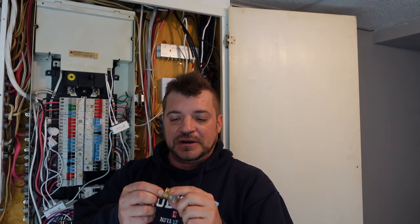The way around that, they made fuse reducers that went in and stopped the consumer from putting a bigger fuse in. The problem is they come out after a while, people figured out how to take them out, and put a bigger fuse in anyway. I don't know how many times we've been into a home with an old fuse panel and seen 30 amp fuses where 15 amp fuses should be, because they grab whatever they can to get the power back on. And this is how fires happen. So we want to avoid that, which is one of the primary reasons why they got away from fuse panels and went to breaker panels.